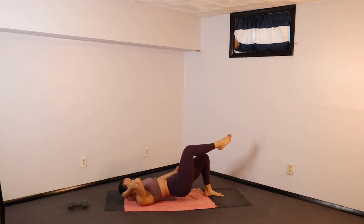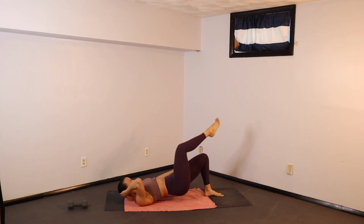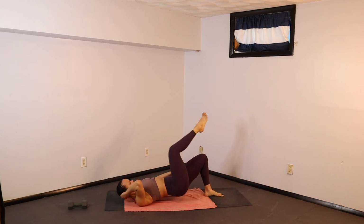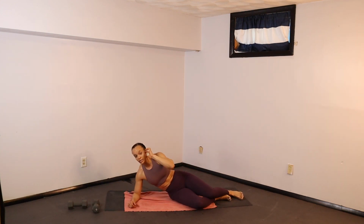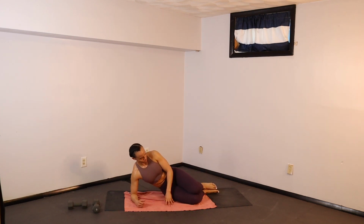Good. Come on. 20, 19, 18, 17, 16, 15, 14, 13, 12, 11, 10, 9, 8, 7, 6, 5, 4, 3, 2, and good. Drop that down. Going into those clamshell raises. And 5, 4, 3, 2, let's work.